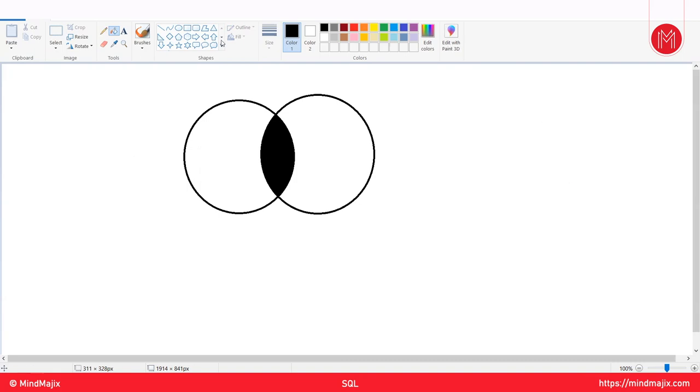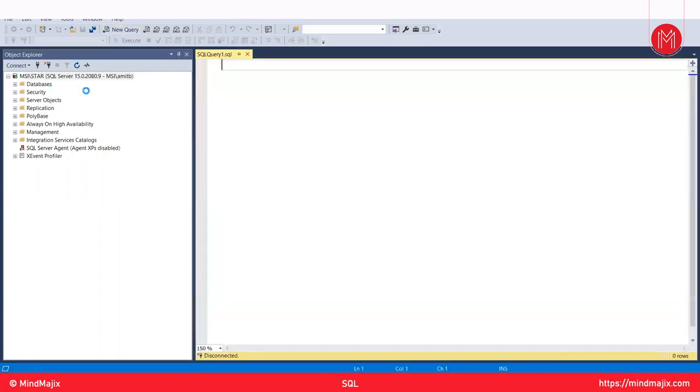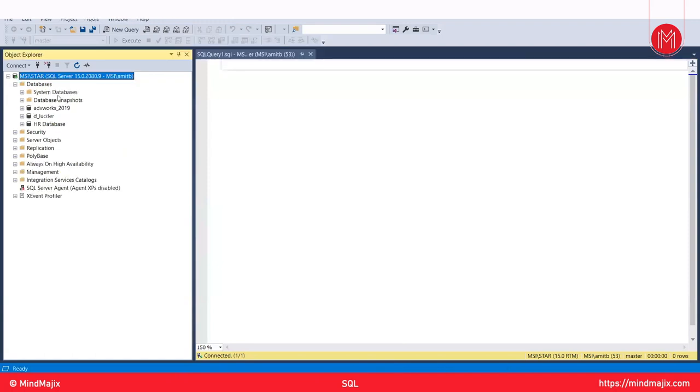Now how can we achieve this kind of join through queries? For that, let me go back to my SQL Server Management Studio and click on New Query. For this example, I'll be working on the AdventureWorks database. Let me initialize this database. As we all know, this database is listed under the database folder.